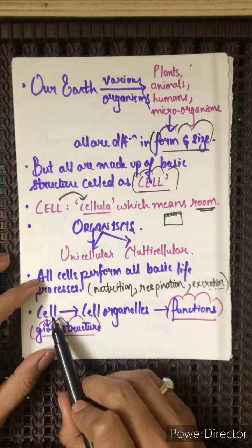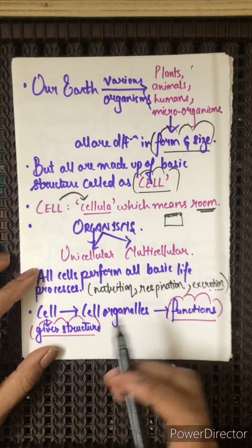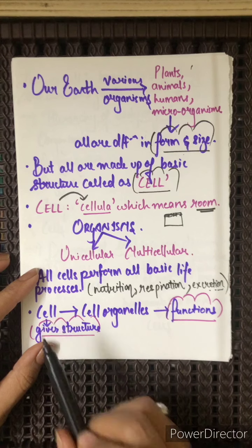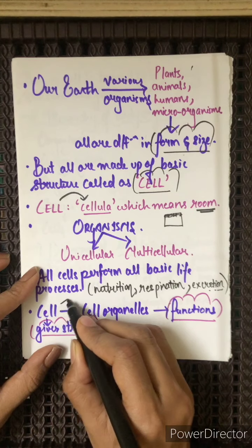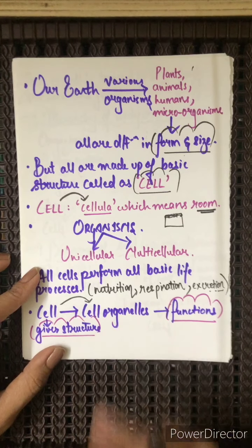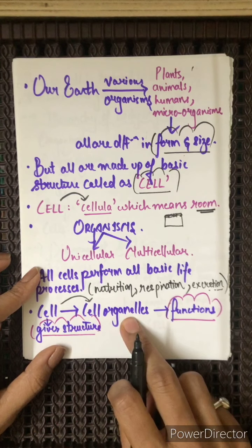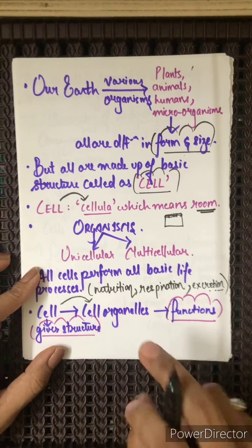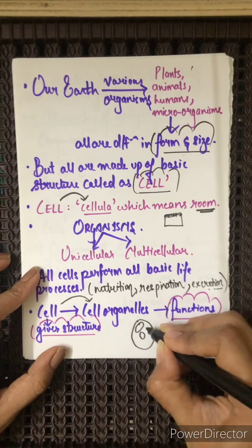That is, a cell, we will understand all of this in detail. All the cells present on the surface of the earth are made up of small compartments which are termed the cell organelles. We shall study about this in detail. So all the cells are made up of various kinds of cell organelles, various compartments. A particular cell is made up of various compartments.